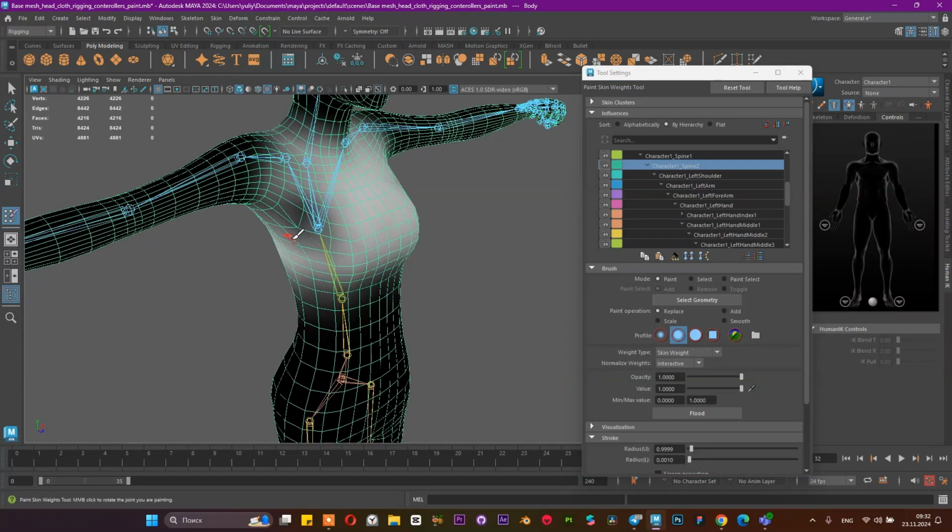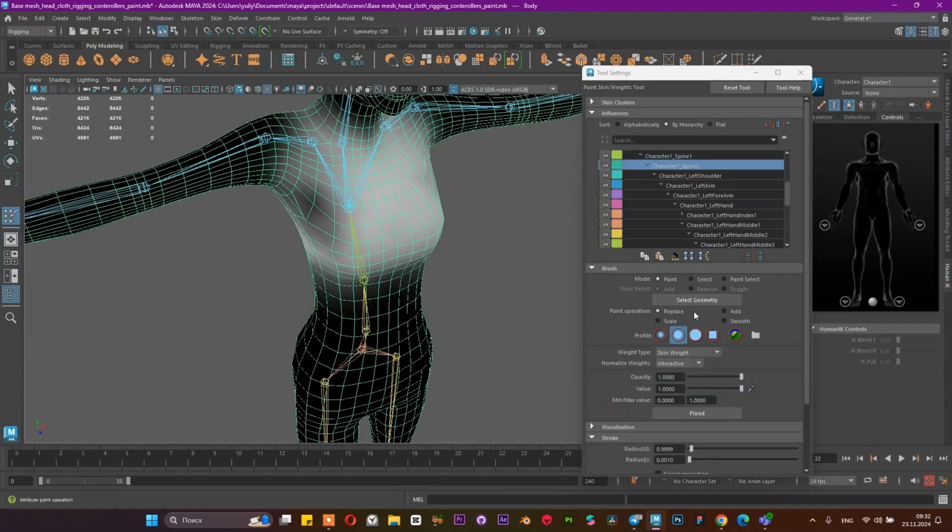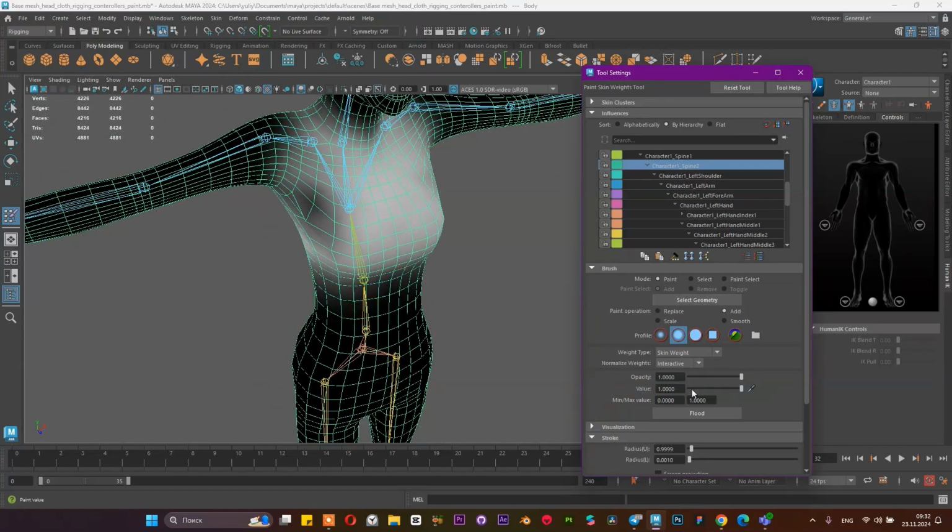Oh, we can add some influence here, and it automatically removes from the different joints.